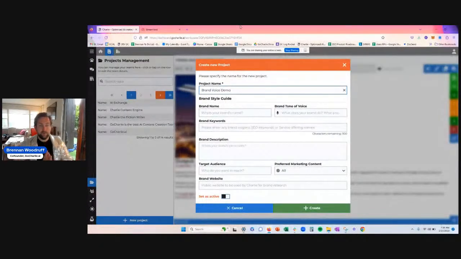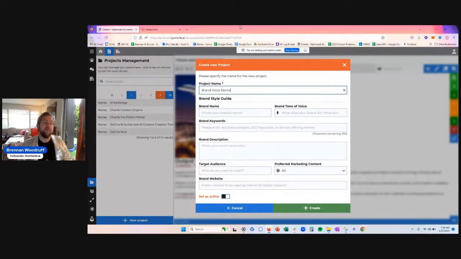So hopefully everyone can see my screen now. So what we're going to walk through today is brand voice creation. So the way that brand voice works, what is brand voice even? I think brand voice is kind of like AGI for artificial intelligence. Like no one actually has a set standard and it differs for every person that you ask.